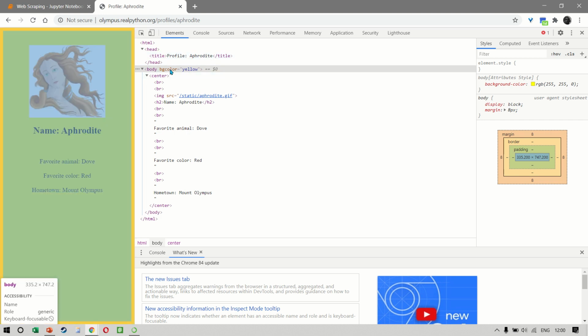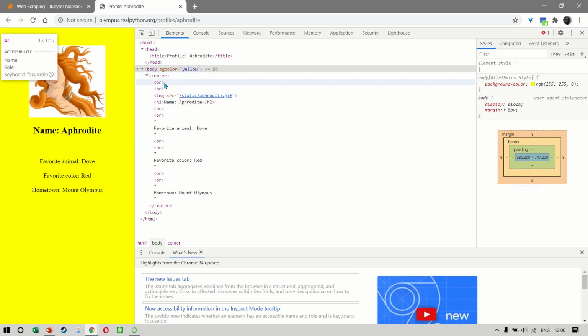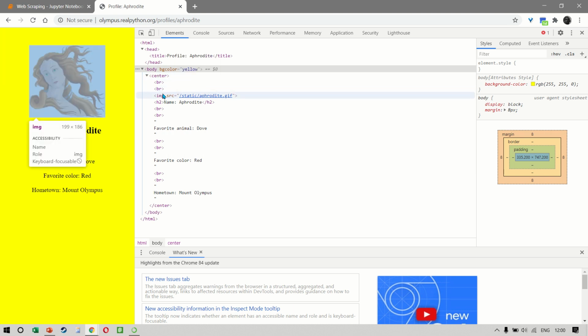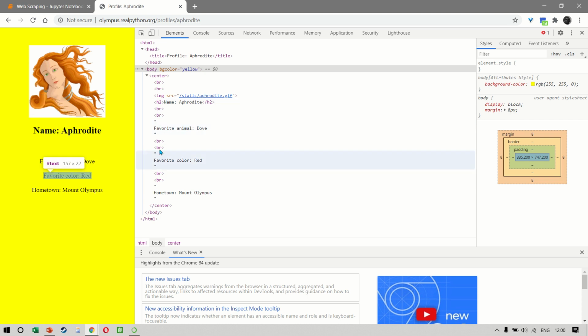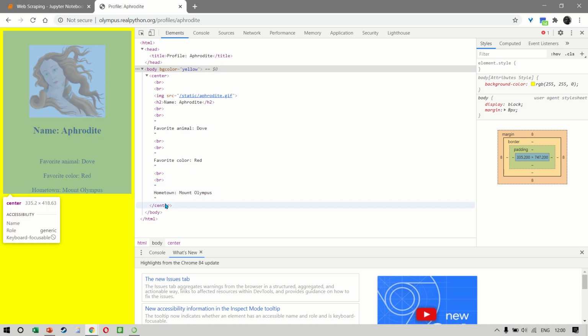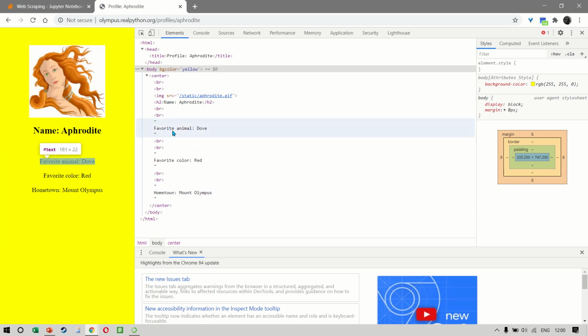Then we have the background color, which is the BG color is yellow. The BR is simply a break. Then we have a static image that we are using here. H2 is one of the header tags. And then we have some more breaks here. And the center basically says that all this text is going to come in the center of the page. So favorite animal, favorite color, and the hometown.